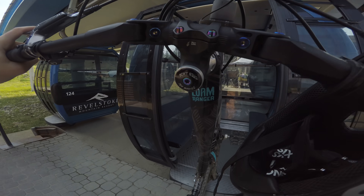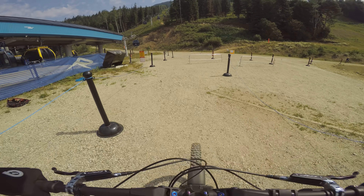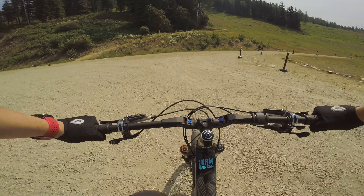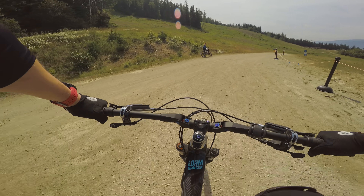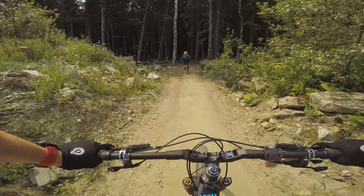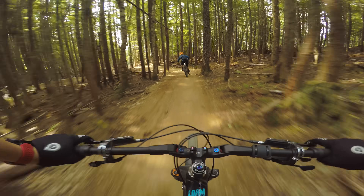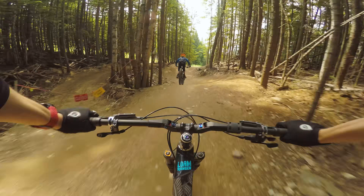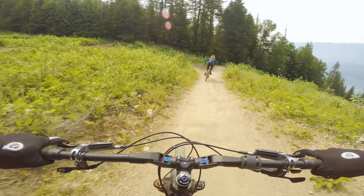Revelstoke Mountain Resort is BC's newest bike park, and there really truly is nothing else like this park. Gonna do a half lap for a warm-up. You take two gondolas to get to the top — we just got off at the top of gondola one. The mountain is so huge that they had to build one trail top to bottom to start things out. That's the trail called 5620 — it is the longest flow trail in the world. Off of that they've branched out and made a few more trails. There's some really cool tech coming up at the end of the video, so make sure you stick around.